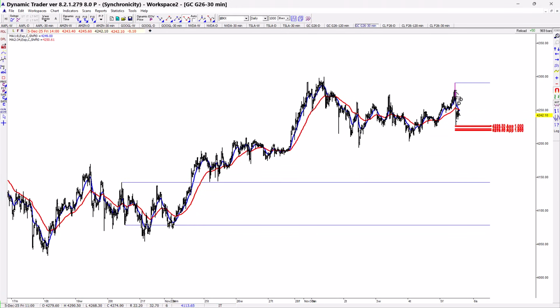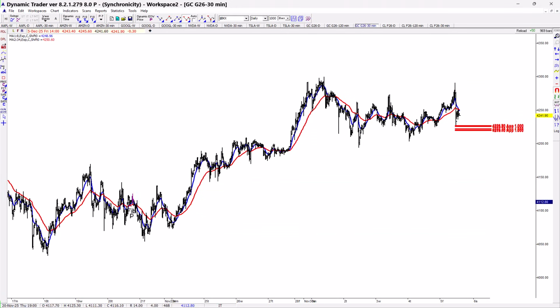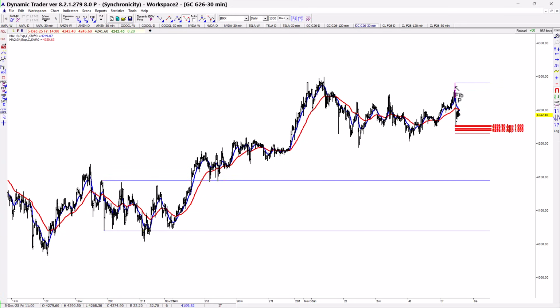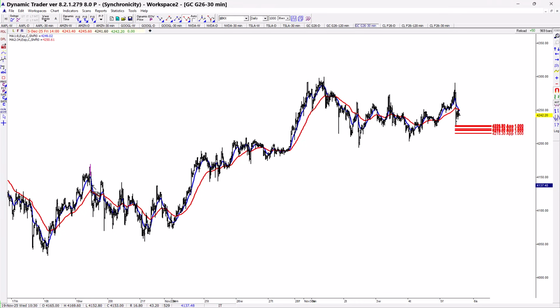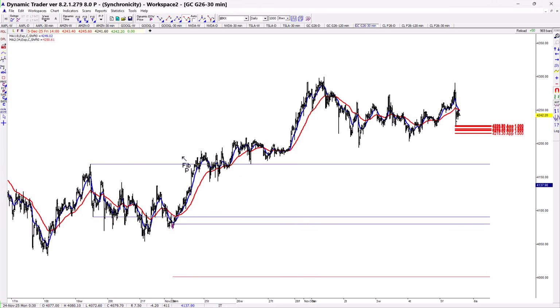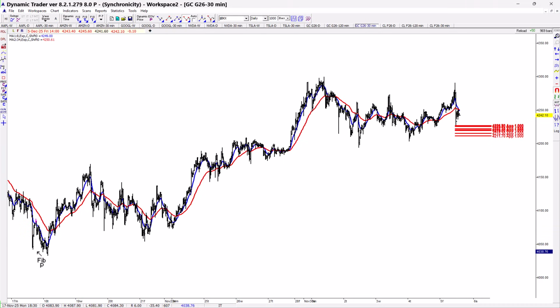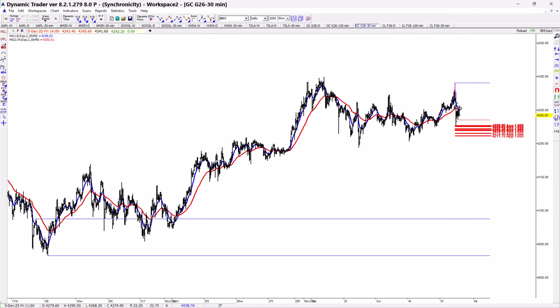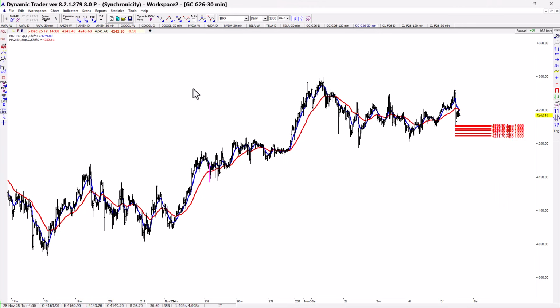Let's see if this one we're through. Nope, we're right on top of this one. We have another high to low. I know this is tedious, but it's well worth it if it can help you find a winning trade. Okay, and then we take another high to low there. That comes in below. And this will be the last one we look at. Okay, that one we're through, so we're going to get rid of it.